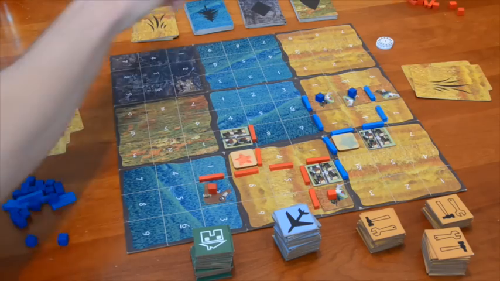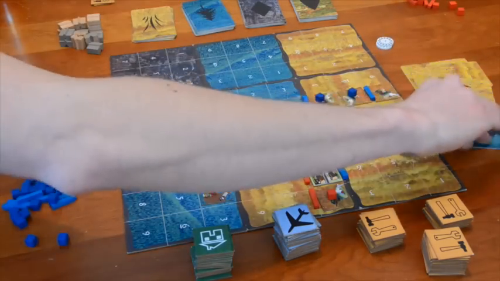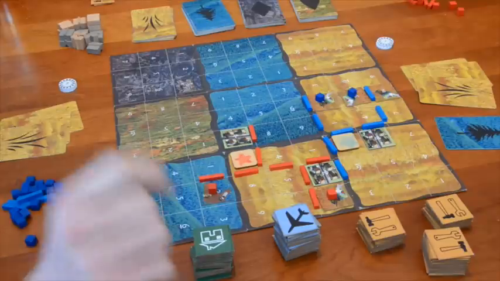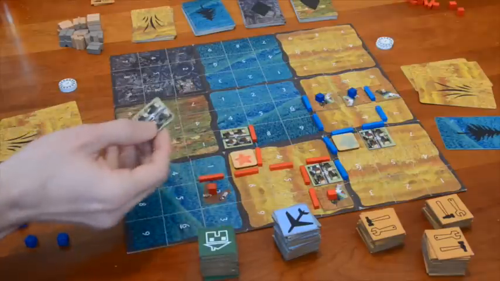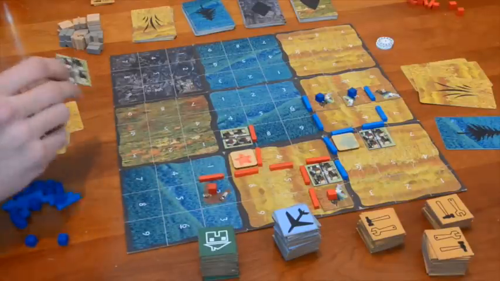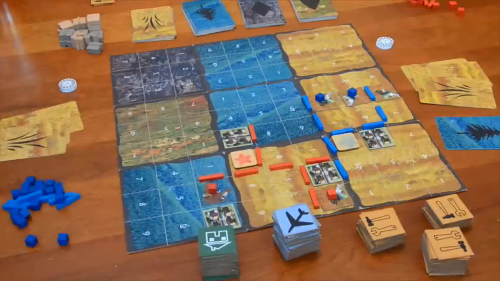Alright, the red player's turn. So now red gets 1 wood resource. Now, I think what red wants to do is draw a residential tile. We need another place for these citizens to live. So let's see what we get here. Hopefully it's somewhere we're already connected to. Oh, it's a number 3. Not a great pull. So I think that's just going to go off to the side for now. And that's about all red can do.